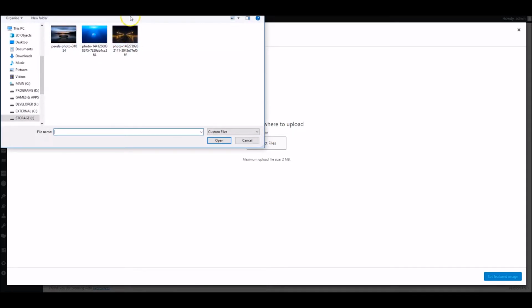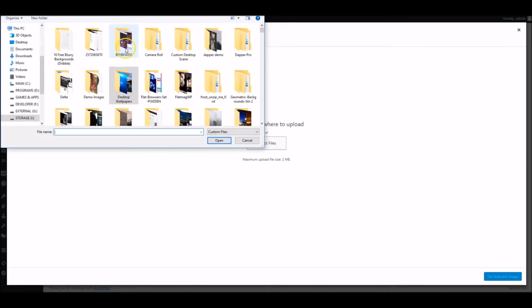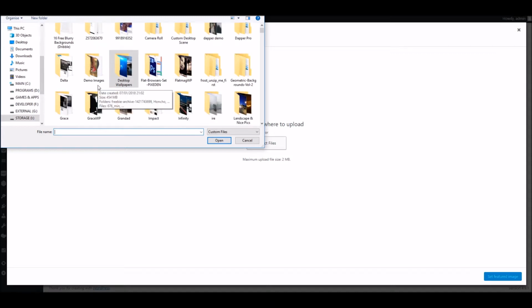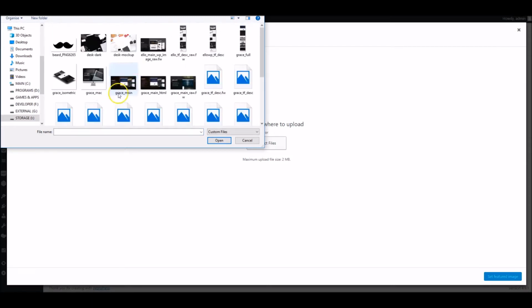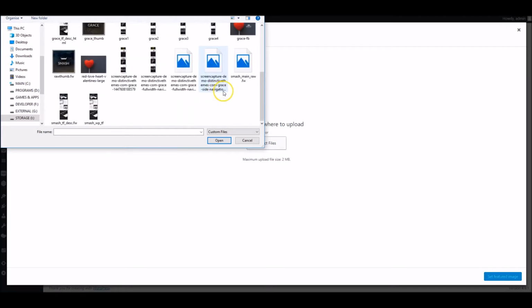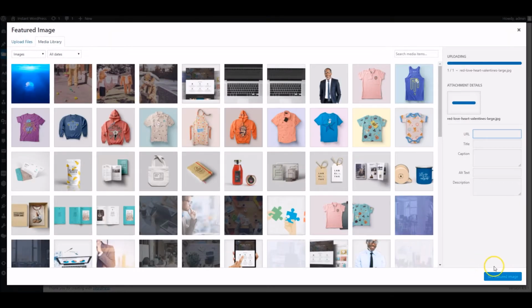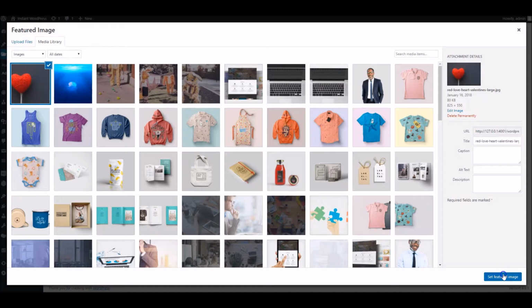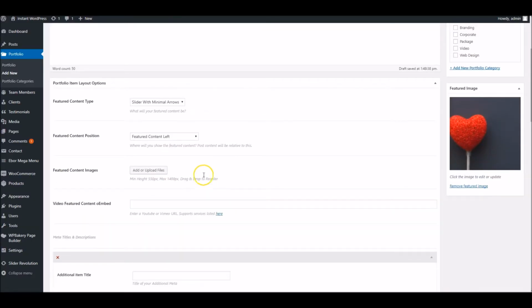I'll just choose a different random one here. Perfect. And then we're going to choose how we want to display our particular project content.